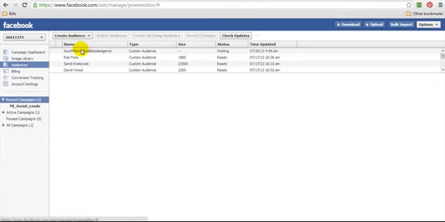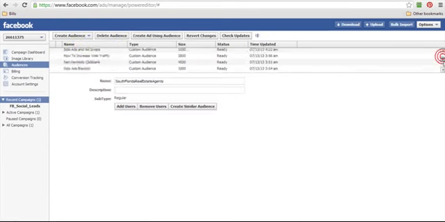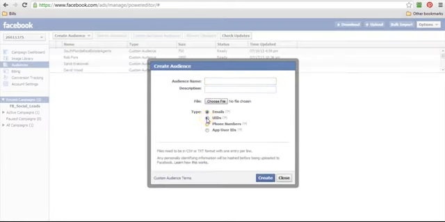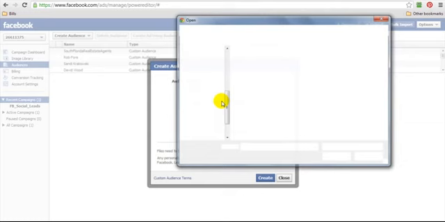All right, so you get the pop-up. Let's just wait for that to pop up there. It's still doing some updates, because I've created a ton of custom audiences that I use for my marketing. All right, and in this case, I'm going to use that same list of emails that we did here. So I'm going to go ahead and browse to that file.